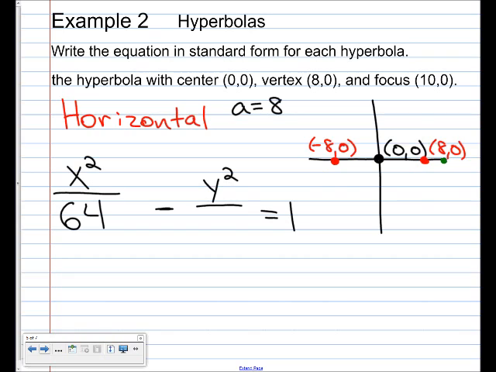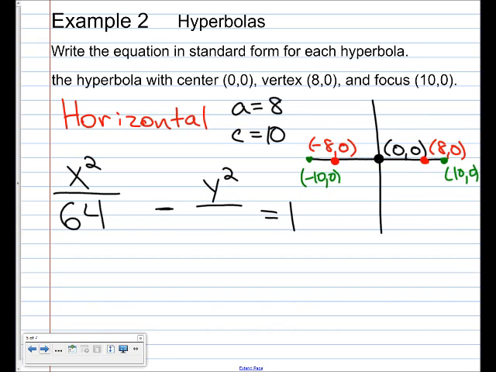All right. What is letter C then? Oh, that kind of looks like a heart. Is it? Yeah. Right there. Doesn't that look like a heart? Yeah. So what is C? 10. All right. So we're going to find B by using this formula again. A is smaller than C. Well, C will always be the biggest number.